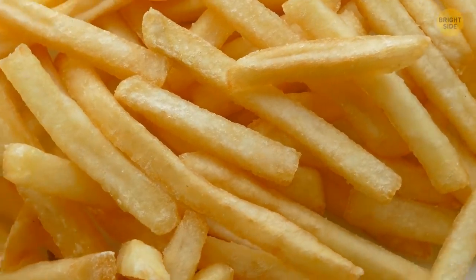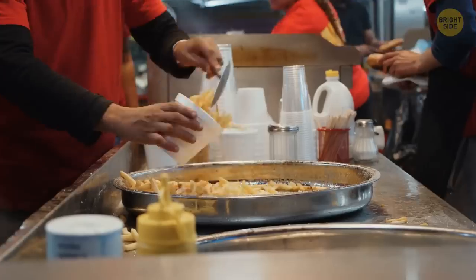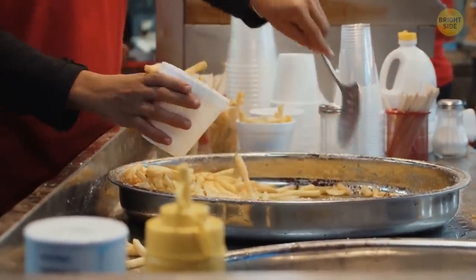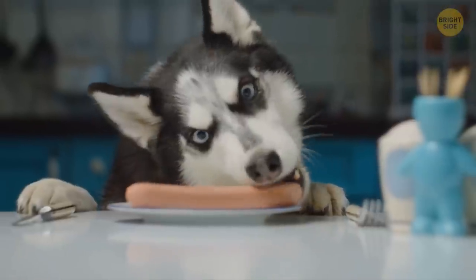Let me introduce you to aroma marketing. The aim here is to make products irresistible. Did you notice the unique scent of crispy fries from McDonald's? It's the same smell in all stores worldwide — this is a pre-planned strategy. You smell these aromas, and your body increases ghrelin production. Ghrelin is the hunger hormone; your stomach produces it. So these smells can stimulate your appetite.